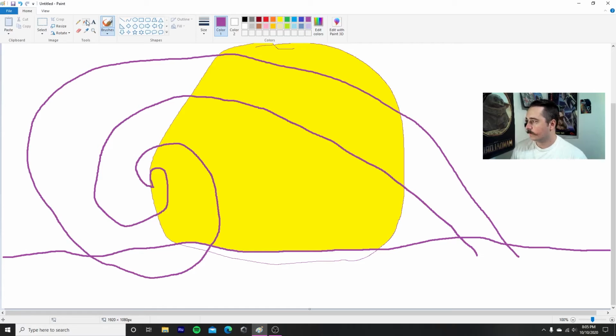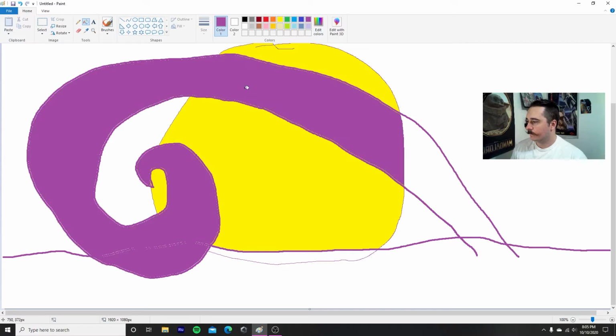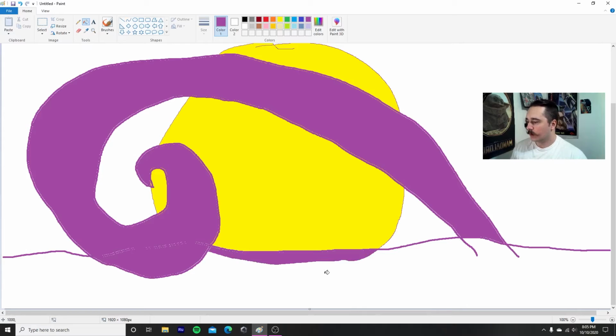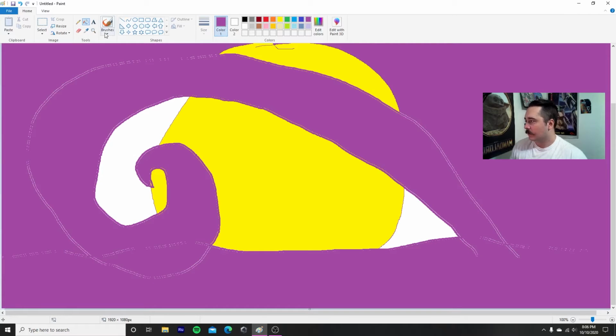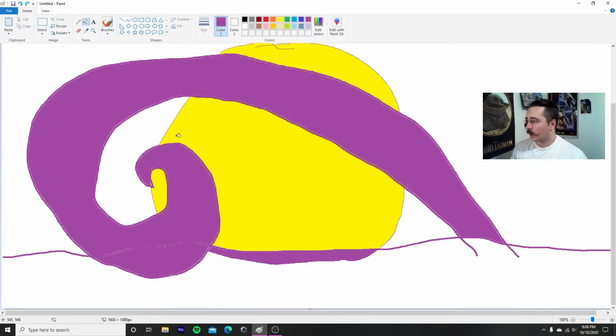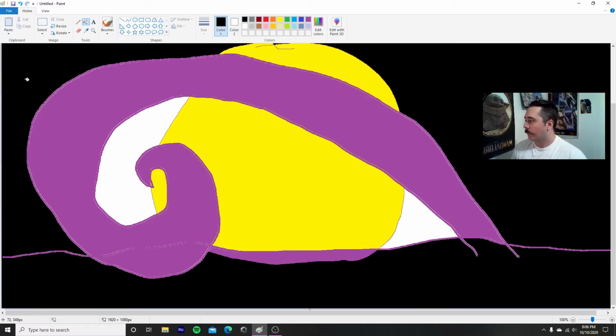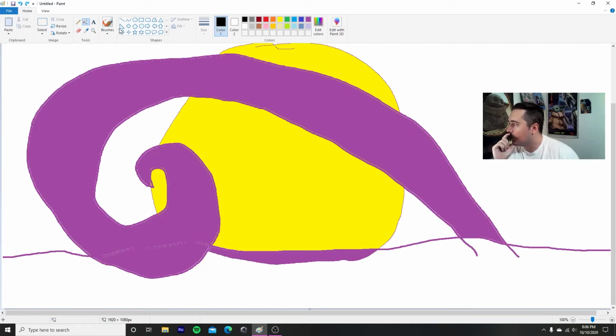What was the point? Bucket. Fill it in. Beautiful. Absolutely beautiful. Don't know why it's still doing that. We'll undo it. The ground doesn't matter. Boom. Background. Why did it do all of it? Why is it doing all of it? Be a professional. Don't get upset at Microsoft Paint. Get upset with yourself for not knowing how it works.